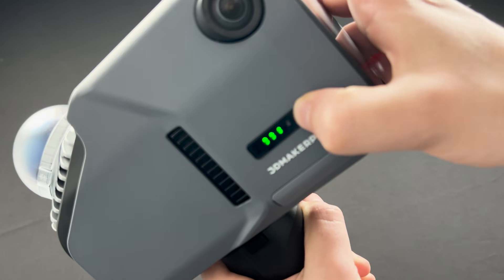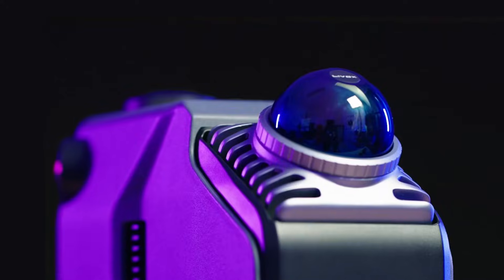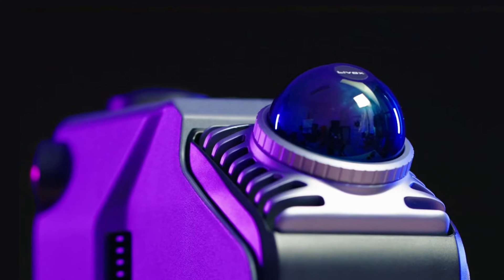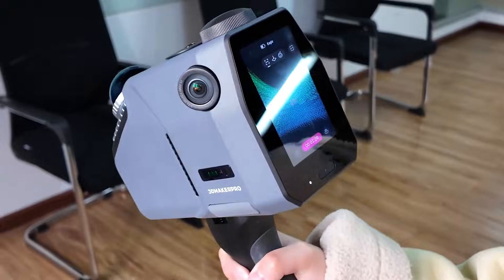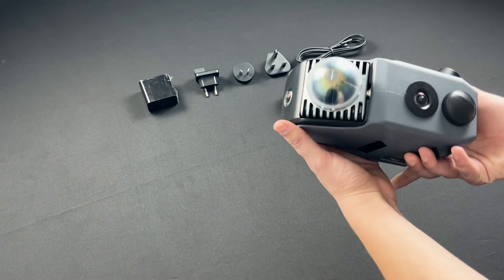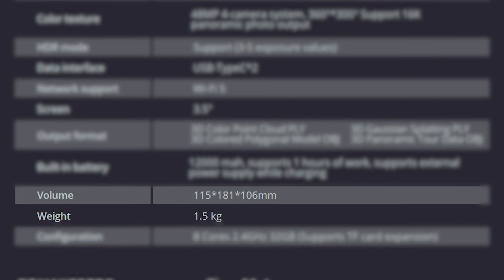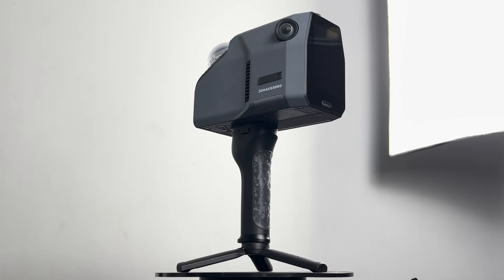The battery is another important thing for something portable. The scanner boasts a 12,000 mAh battery with more than 16 minutes of runtime, which I think is more than enough — considering this thing can capture a whole apartment building in one pass. The scanner is also equipped with a big LiDAR module at the front, probably the first feature you're going to notice. It offers an ultra-wide 360-degree FOV that basically shoots laser, which reminds me a lot of those 360-degree action cameras. The scanner itself weighs 1.5 kg — a bit over 3 pounds — measures about 180 mm in width and 100 mm in length, supports Wi-Fi 5, and has a point cloud frequency of 200,000 points per second, which is outstanding for a scanner of this size. No wonder this thing can pick up stuff really fast.